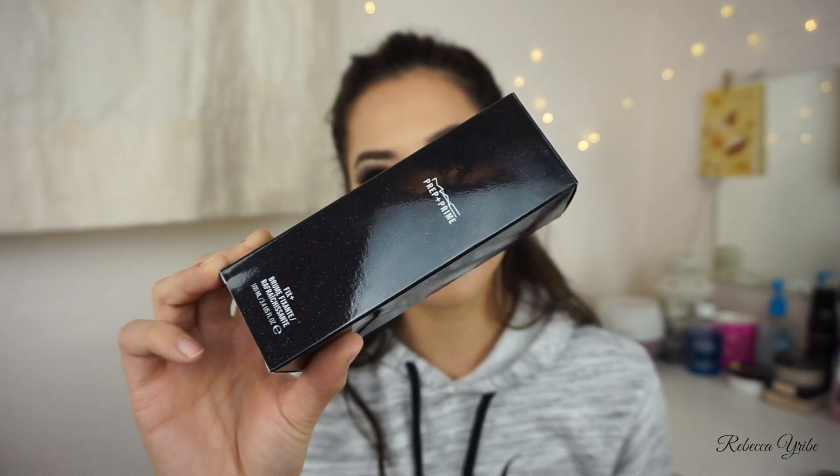The last thing I picked up for this entire haul is the MAC Prep and Prime Fix Plus Spray. I love the packaging — it's sparkly and glittery. It's a soothing moisture mist that refreshes the skin and finishes makeup. You hold the bottle 12 inches away from your face and spray evenly before or after makeup. If your skin is looking really powdery and a little matte, you can spray this and it'll help fuse everything together and melt the product into your skin so it doesn't look cakey or dry. You can also use it to wet your eyeshadows — like the Smashbox Primer Water or Morphe Setting Spray, you could even use eye drops or just water. I picked this up because it's handy and I'll use it to moisturize my skin before starting my makeup.